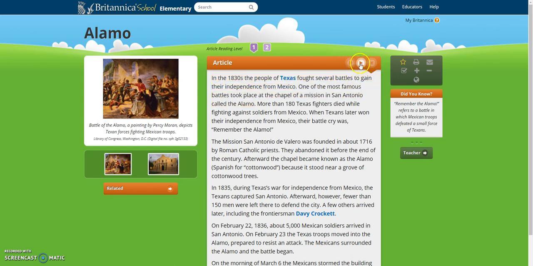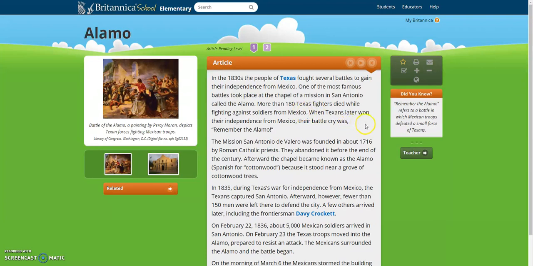I can, as it's reading, rewind it by going this way, or fast forward that one. So very nice. This is very handy for, like I said, if you're trying to take notes while going through the article. This allows your hands to be free to write while your ears are listening to information.